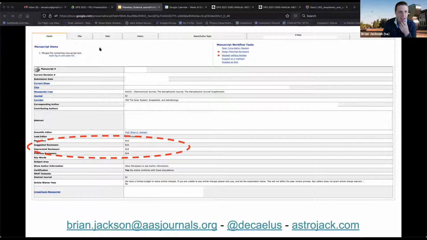There is an opportunity that you have as authors to give us suggestions for reviewers. So suggested reviewers are going to be people who are obviously not directly involved with the paper. They shouldn't be people who you have a close professional or personal relationship with, but they should be people who have some expertise in the field in which your paper appears.